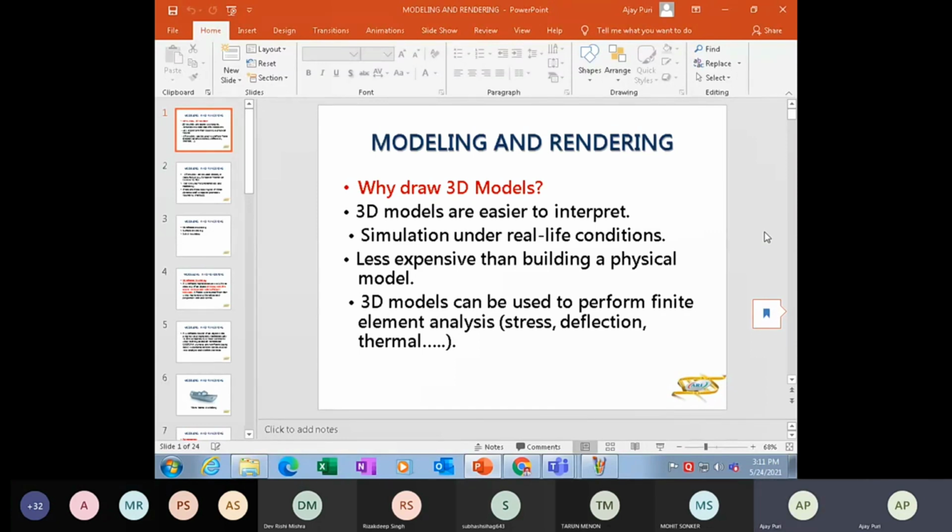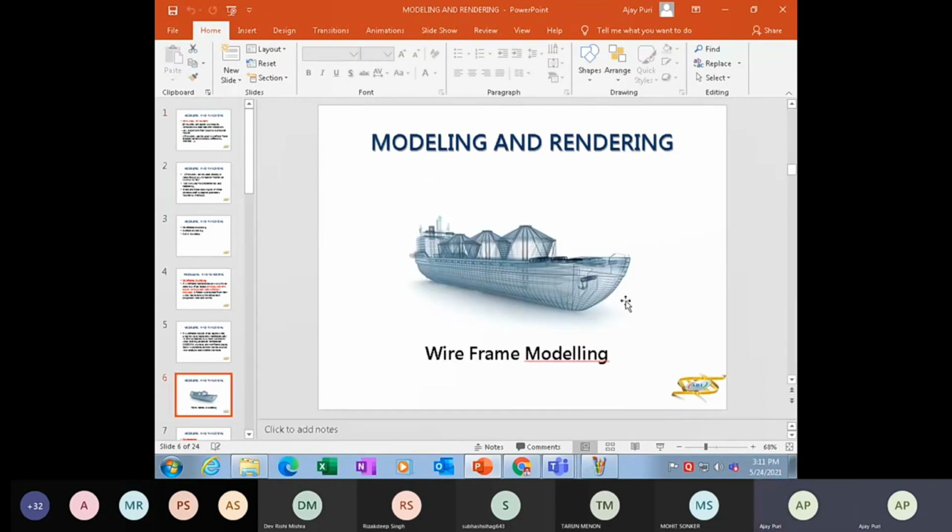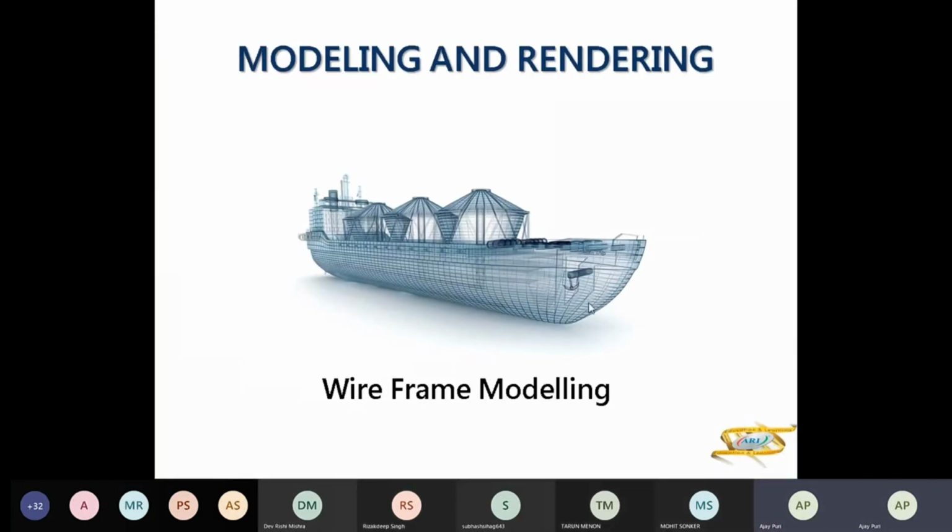You make a series of wires to make a wireframe model like this, where you don't have an actual surface. So you don't know the depth, but at least you can visualize where the curves are. But you don't know the surface area, how much is being used, or what the thickness is. So you can't determine any shape from here. This is wireframe modeling.